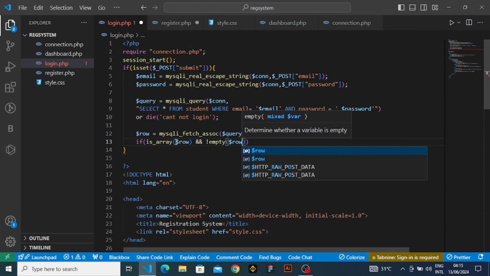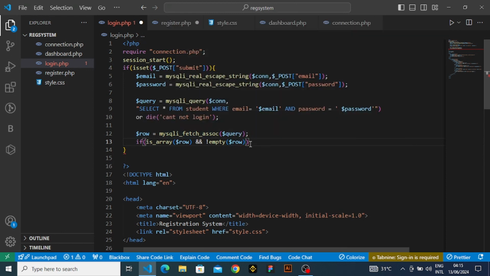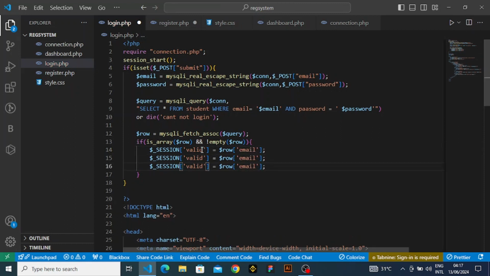So if it's not empty, we then move to the next line where we store users' information in session variables. $_SESSION valid, pass in the email. Let's duplicate this for name and ID. So we change here to name. Here we change to ID.